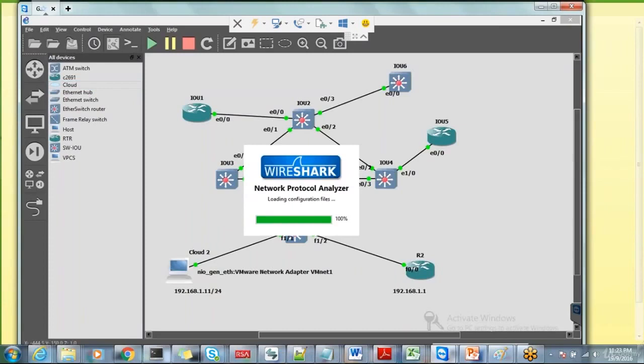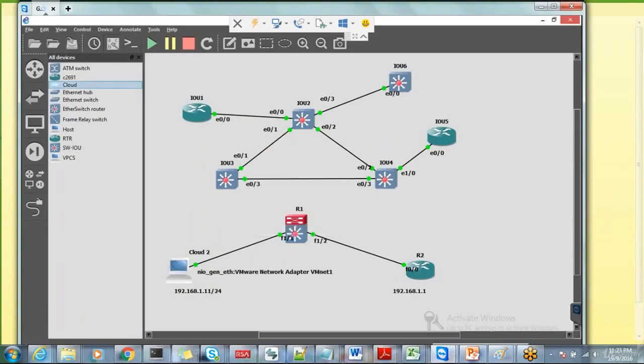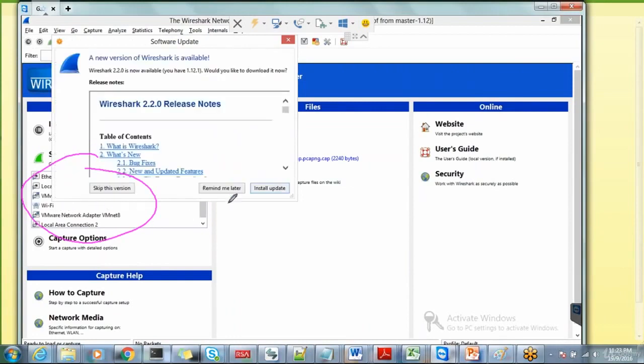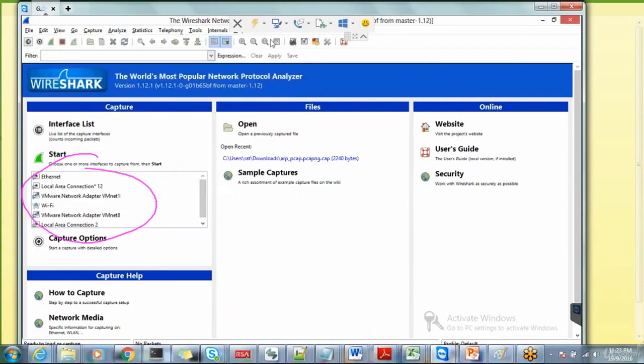In this PC, that is 1.11, I have Wireshark installed, and here you can see in Wireshark, be careful which interface you are getting the traffic from. These are the active interfaces in this laptop, Wi-Fi or others. Okay.